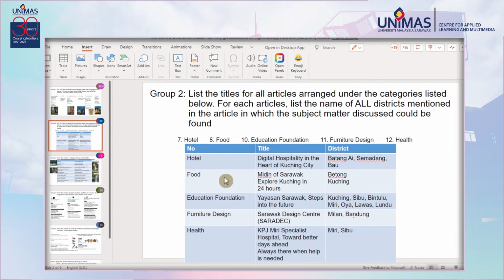Alright. Steps to the future. Sarawak. Okay. Alright. Okay. Group 2 nampak macam dah beres. Okay. Group 5.